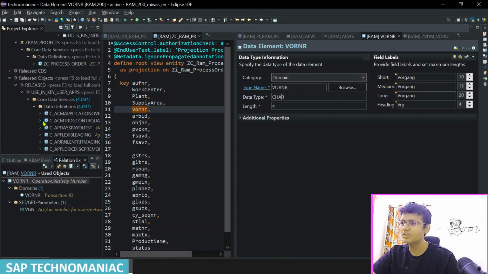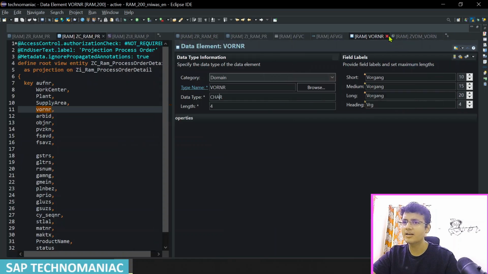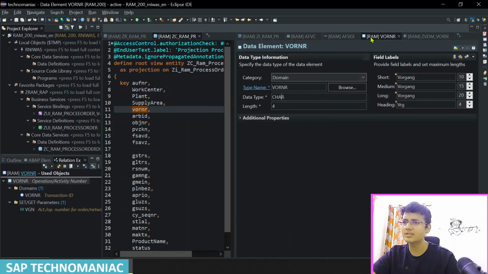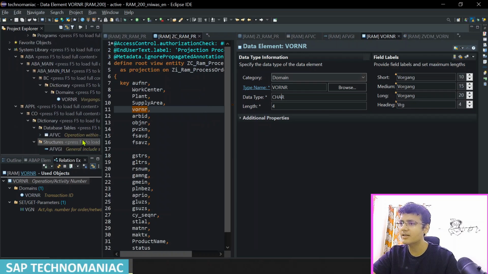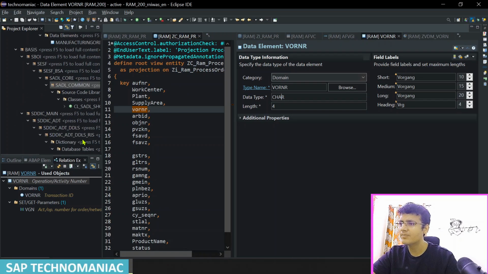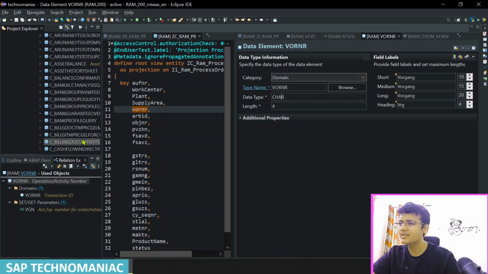I should be able to see something VDM here. Double click here, and one more time double click here. This is the domain we have, and the data element we have should be highlighted somewhere here. That is our domain.